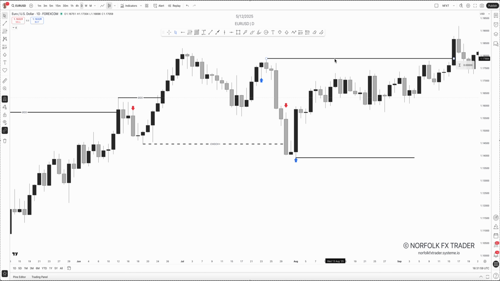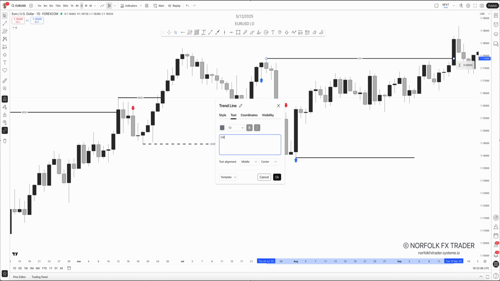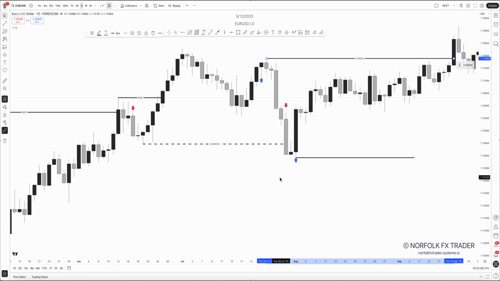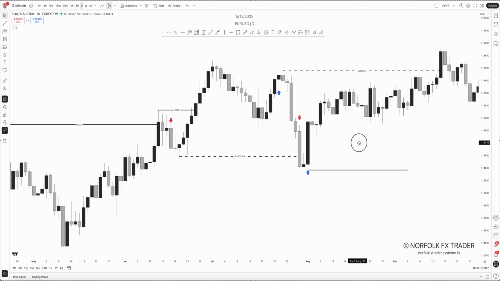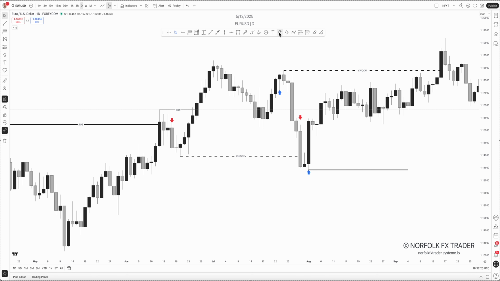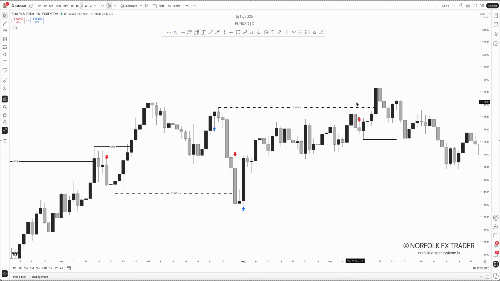And that means if we were to shift to the upside, what this becomes is an instant change of character. So we have another change of character to the upside. So we mark this out as a dashed line. Can you see how this works? So now we have another break to the upside. What are we looking for again? Now we're bullish again. We're looking for that close down. That's the simple way to do this. You look for the close down. There's your close down. That means this low here becomes your valid low. Now, before we even mark anything else, we're looking for the close down again.